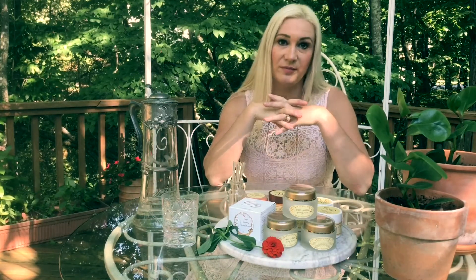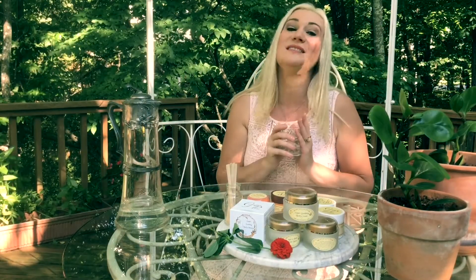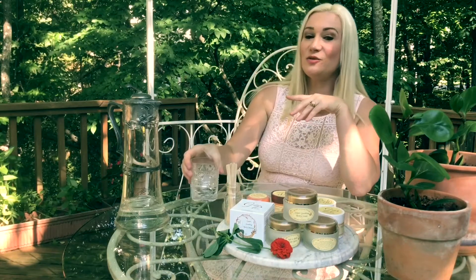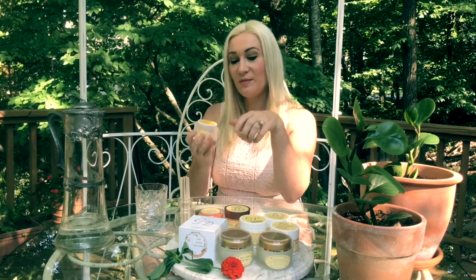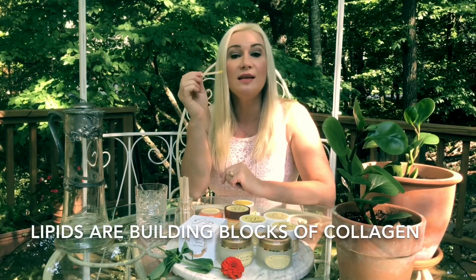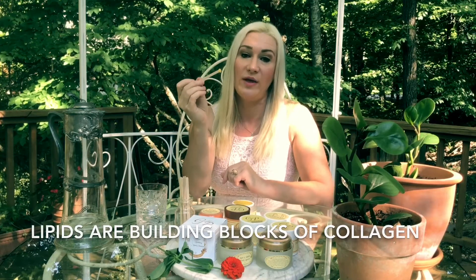To summarize: if your product contains water, tea, or juice as the first or second ingredient, it is impossible for it to be preservative-free, and therefore it cannot be natural. Water is great for our skin when it comes from the inside out, but it's bad news in your moisturizer — usually added because it's the cheapest way to make a product, not because it delivers moisture. This is why we at Golden Faye make products containing only natural oils and herbs. They deliver the true moisture your skin lacks and craves — your skin needs lipids to look its best, and oils are all about that.